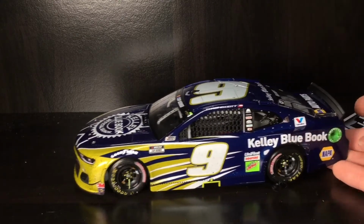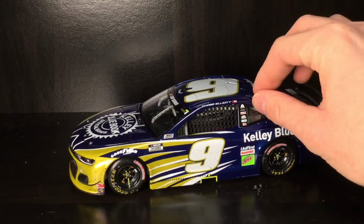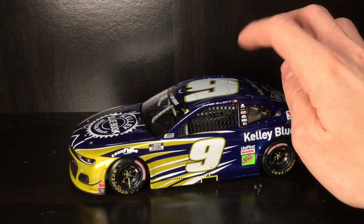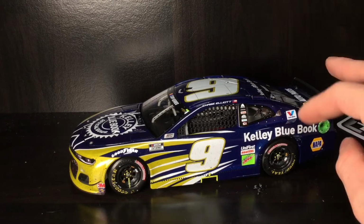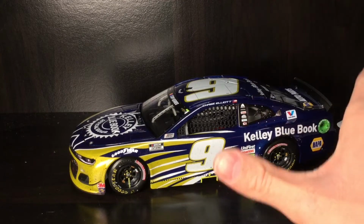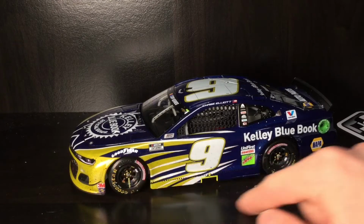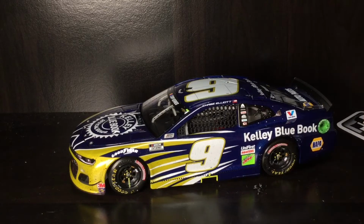But I gotta say, man, Lionel absolutely dropped the ball on quality. I mean, obviously, this would have never happened in 2008. I would be shocked if we had broken roof hinges from 2008 like that. The paint job, the decal quality, the actual template quality is great. The execution, this is terrible. They kind of bent some of the decals here, but you know what? It is what it is, right? Very, very blessed and thankful to have it.